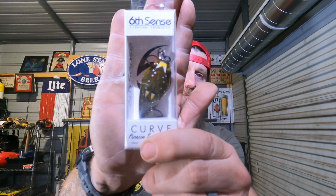Next, a Curve Finesse Square Bill. Okay, maybe a little better. Curve Finesse Square Bill. Yet again, another small crankbait. And the color is Crawfish Nook. Now, I will say, I haven't seen this color before. It is dope. And honestly, I would have been a lot happier if it would have been the deeper diver Curve 55, the one that dives, has the actually longer bill, dives like 5 to 9 feet or something like that.